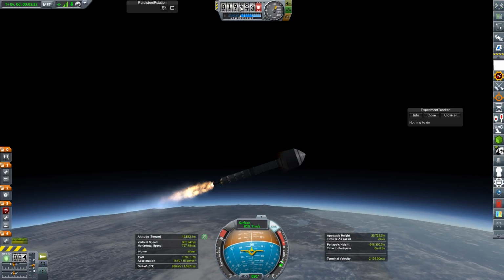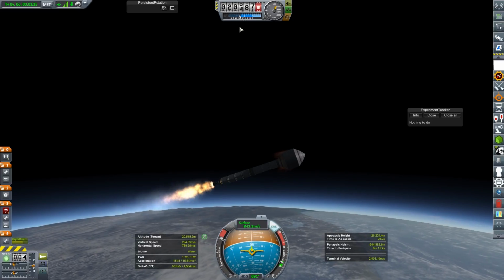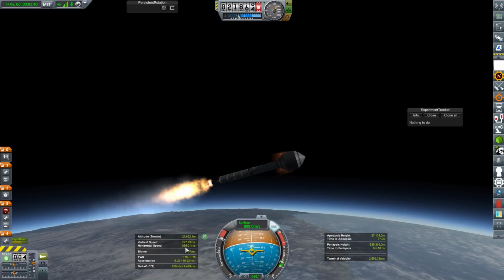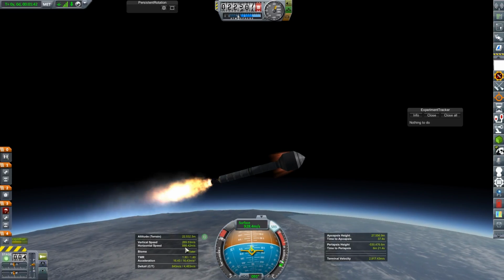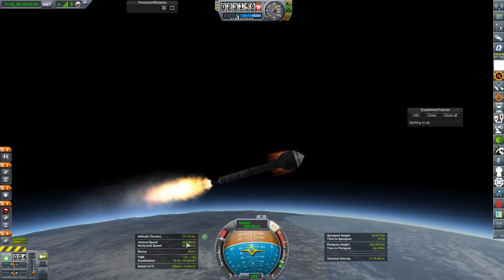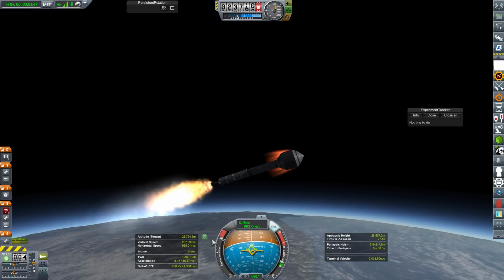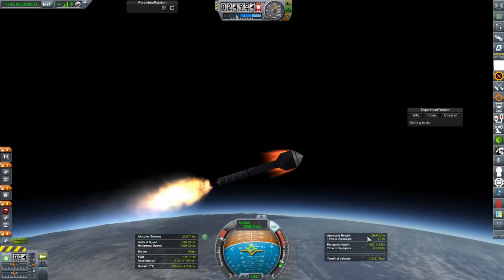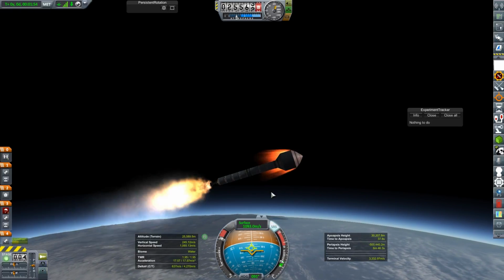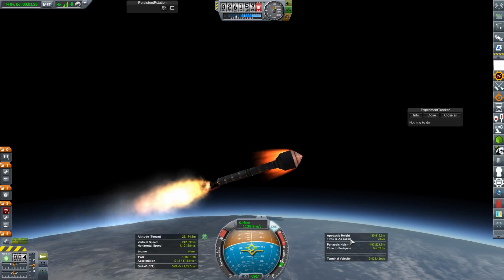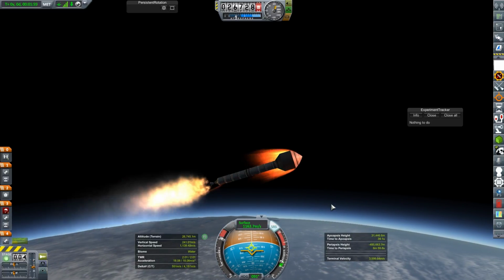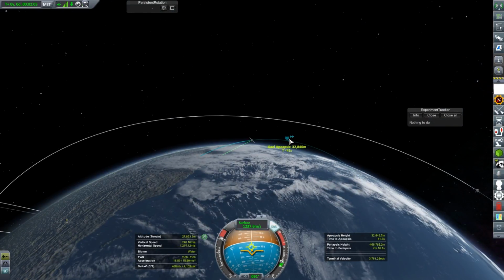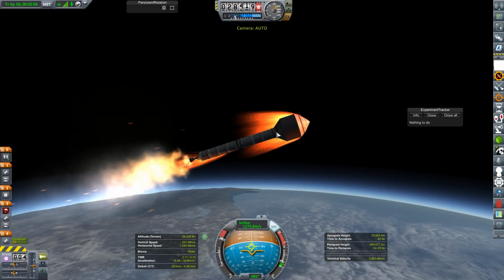But you can see I'm just barely exiting mid-atmosphere, and I'm pitched over really far. I'm starting to pick up horizontal speed. My horizontal speed is almost 900, and my vertical speed is dropping. I want to keep my vertical speed up some, because my apoapsis height needs to get up to at least 70,000 for me to get out of the atmosphere. And you can see that my time to apoapsis is increasing, because my orbit is continuing to be pushed further out from where I am as I pick up the horizontal speed.